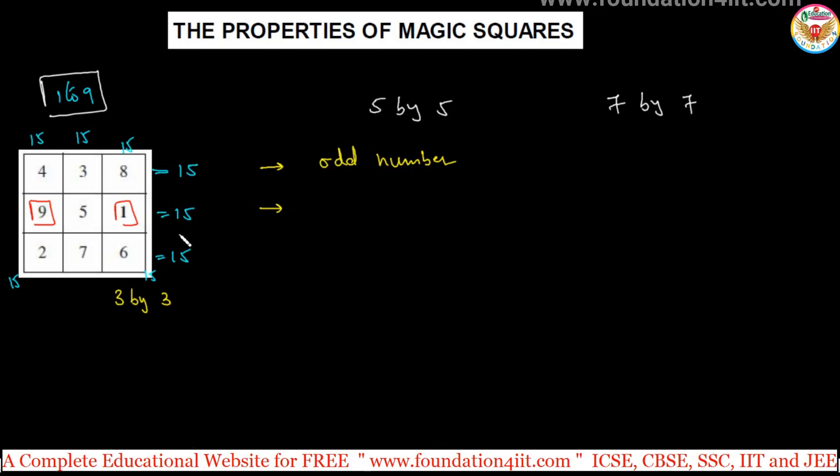You can start the number from the center row the last place. Total of any side can be found by multiplying the center most number. Center most number is 5. In 5 by 5 means total 25 numbers. 25 divided by 2 is 12.5. If you round off, 13. 13 should come in the middle.